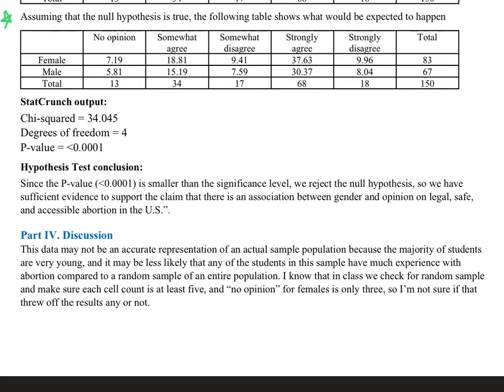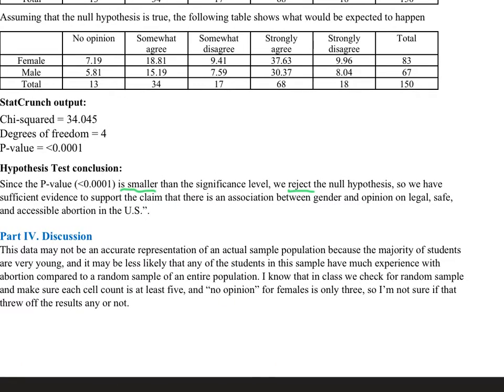And then down here, from the chi-square test for the whole table, you can see the p-value is very, very small. And there still are some people who are saying the opposite of what they need to say at the end. So please pay attention to that. This student did this right. The p-value is small. So we do reject, so we have sufficient evidence to support. And then the sentence that's here is just HA. Always, always, always HA.